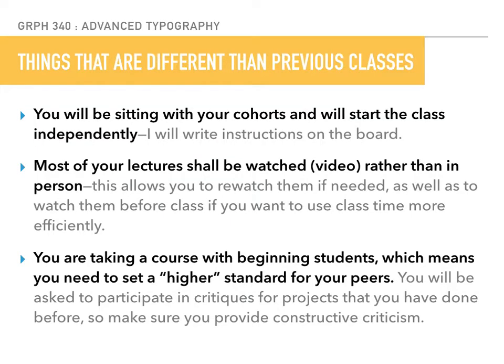Other things that are different in this course than in previous classes: you'll be sitting with your cohorts. You'll see that there's a certain section that all the advanced type students have to sit in. And I will ask you to start class independently, so I'll write instructions on the board. Most of the lectures will be watched, so you want to make sure that you bring headphones. If you don't have headphones, there'll be some in the back of the lab, but you want to make sure that you come prepared for that.